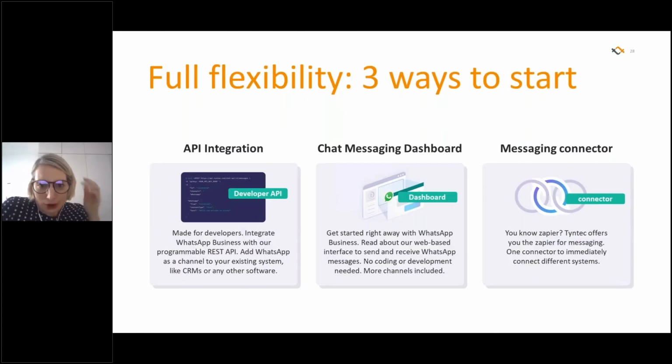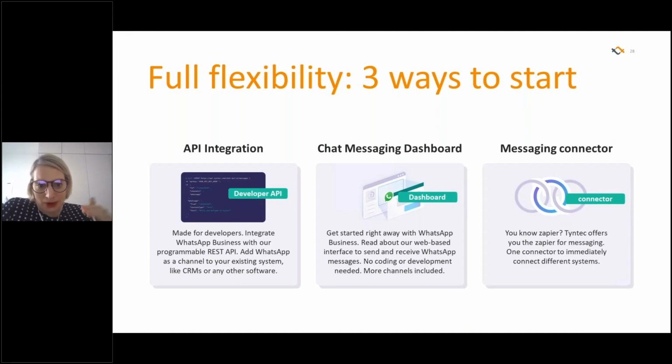We also have the QR code at the end, so really try it out, because then you can also see how one of these business profiles looks. So if you got the message already, and we'll send it again on the follow-up, then you can try it out yourself. You will see that it will immediately have our name in the display, saying tyntec, even though you didn't save us to your address book, and this is how it could also look for your company.